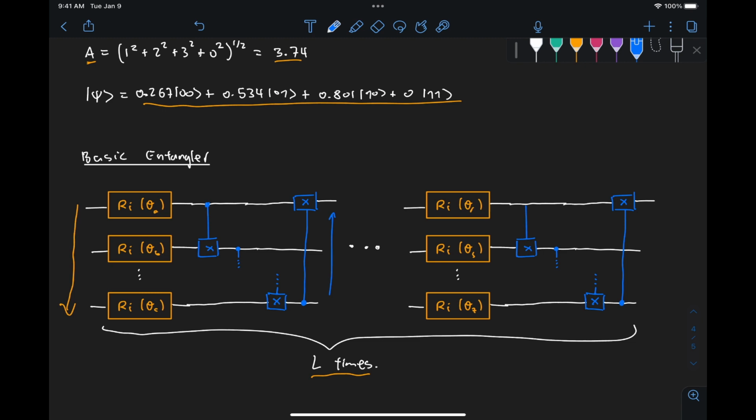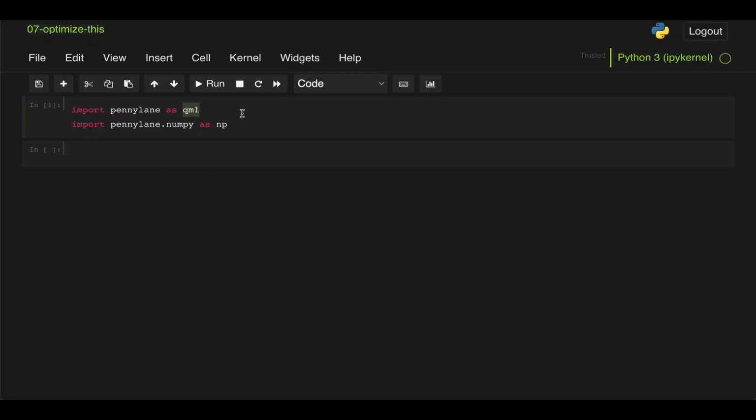So let's take a look and see how we implement this in PennyLane. As always, we import PennyLane as qml and then NumPy. And the first thing we're going to do is just select some data that we want to embed.